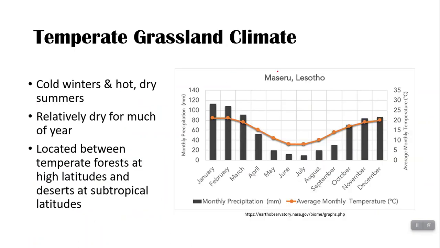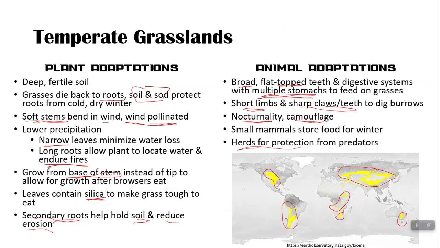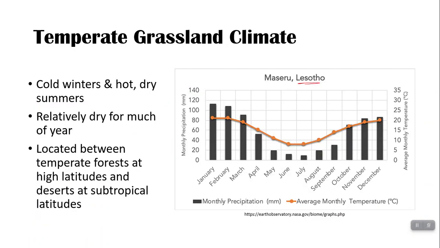So here we have a graph from Lesotho. Lesotho is right in here. It's a little country that's stuck inside South Africa. I call it the Cockerel Hill of countries, since Cockerel Hill is surrounded by Dallas. Notice it's in the southern hemisphere, so temperatures get lower in June and July because that's their winter. And their temperatures are going to be highest in January and December because that's their summer.